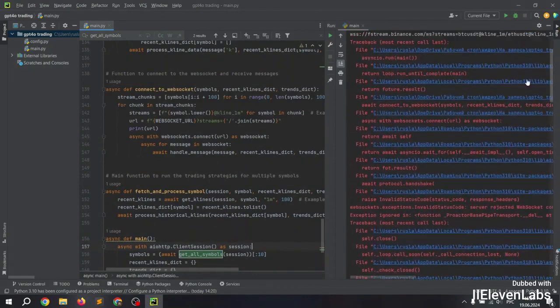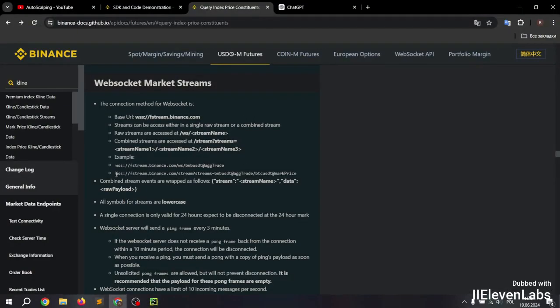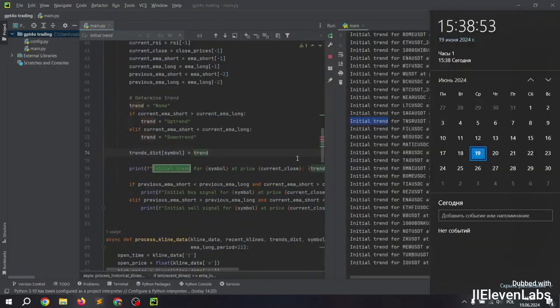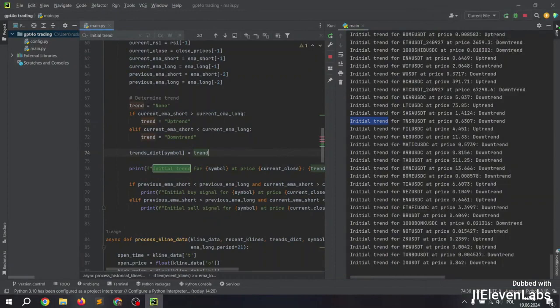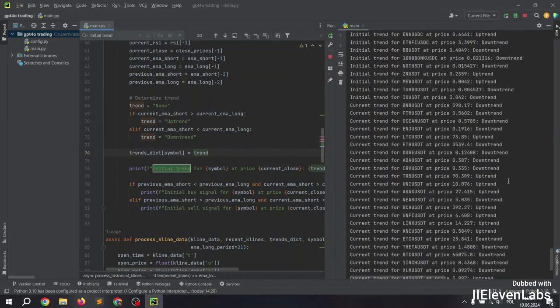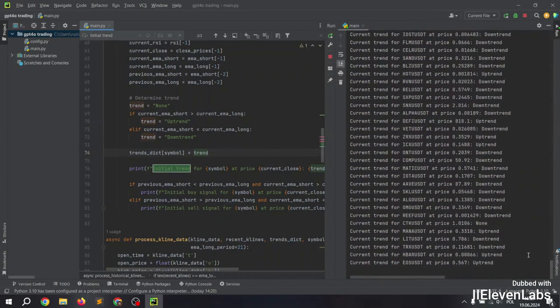It didn't get better. So our mistake was that the URL said VS, and through this URL the server was rejecting the connection, so we had to use this URL without VS, just listing the streams. So now everything works for us. We are getting trends, and the WebSocket is also working. The candle closed, and we also get updated trends.